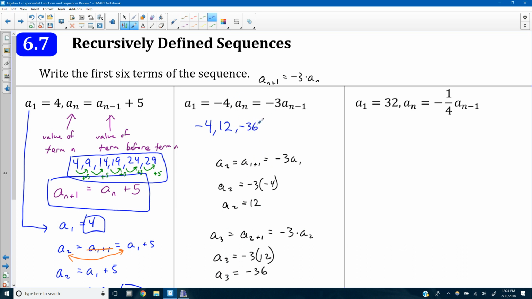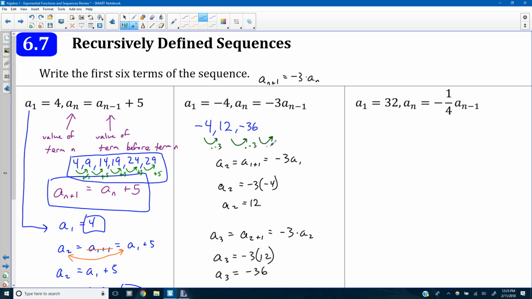And again, hopefully you start to see the pattern. Hey, you're multiplying by negative 3. Well, it says that in here, right? Negative 3 times your previous term. So you don't have to write out this kind of work if you can interpret what the equation says. To find the value of the next term, I take the term before it and multiply it by negative 3. So that's how we're doing these ones, just like we did the previous ones.